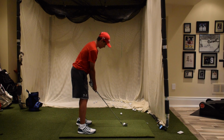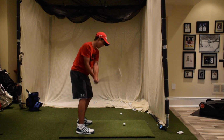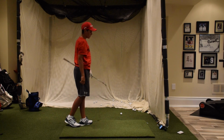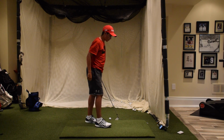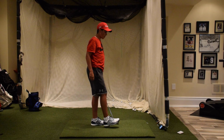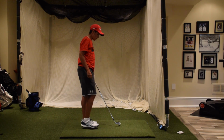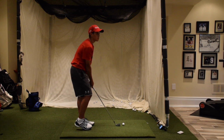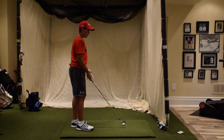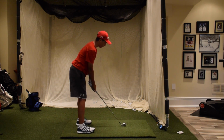Let me take another one for you guys, see if I can do another good one. See, it's not great, but that's right on target with a little cut spin, and just under 7 yards of rollout there. So that's pretty good. I would say I'm happy with that. A cut is not something you need to mash for days. It's something that's nice and controlled and can get you into the right spot. Oh crap, I forgot the screenshot. Sorry. Okay, let me hit one more here and then I'll show you the screenshot of it.